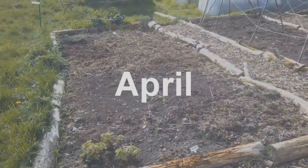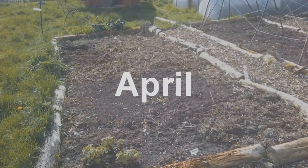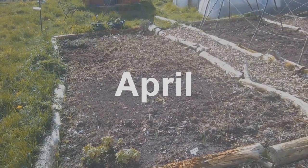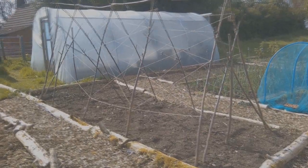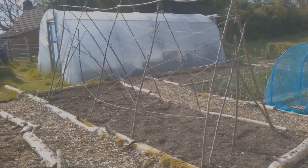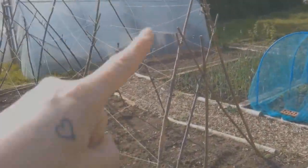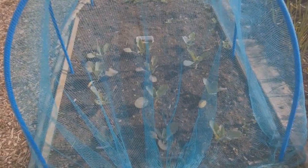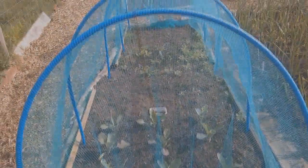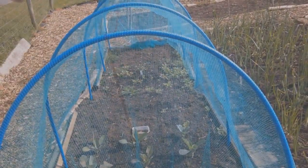April. This is the flower bed I started back in January — a few bits and bobs going in there, just the very beginnings of flowers. The squash frame has had some attention now — I've started preparing it ready for the squash and put some strings across it for the squash to climb up. The brassica bed now has netting over it, I've got some slug traps already in and I also use nematodes.